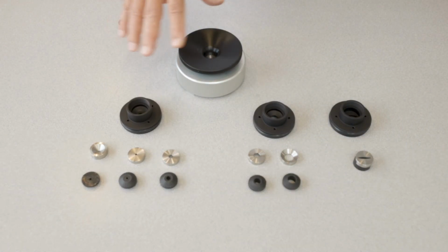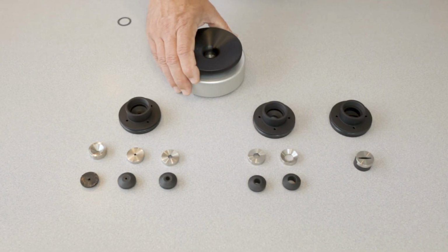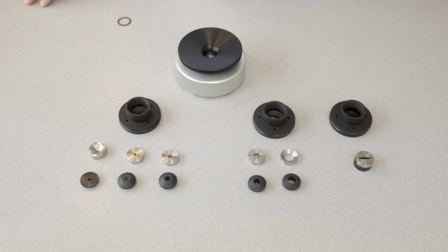So that kind of talks about the sealing systems for chambers that are 2.5 inch in diameter. I'll have another video where we can look at chamber sealing systems for a 4 inch diameter and for the pump-up chamber also.